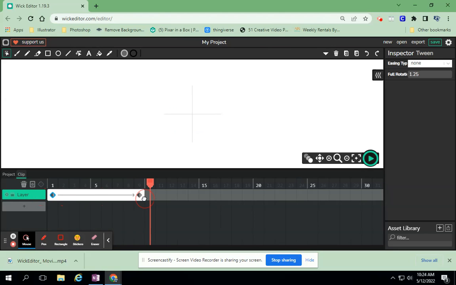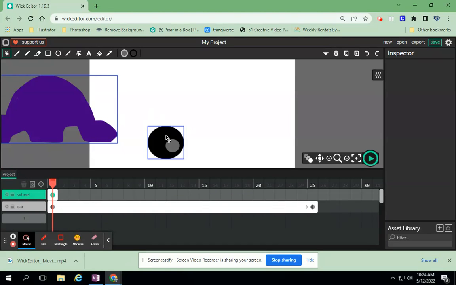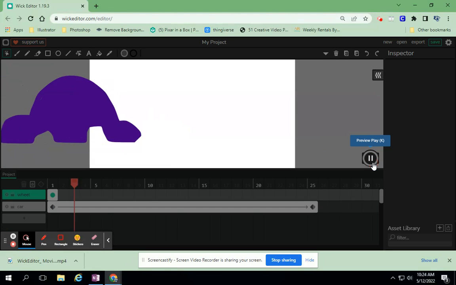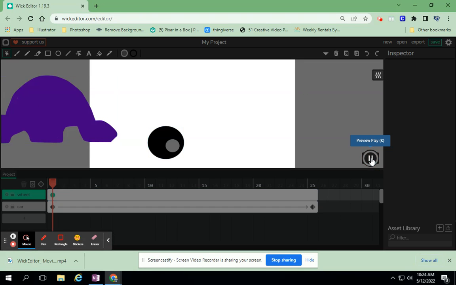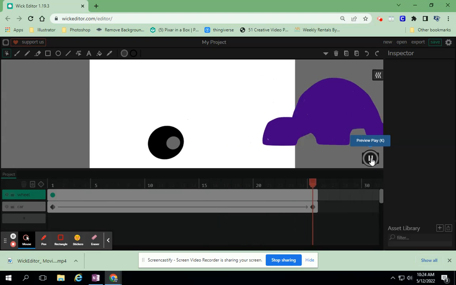Now it has to rotate in there. I only have it rotating like pretty much just one time. I added a 0.25 just to test something out in my own mind. But I'm going to go back to my scene. So remember to go back to my scene. I'm going to select Project. And there's my wheel. And if I just test it right now, hit play, the wheel disappears because it's only on frame 1. So I'm going to extend this out. And now my wheel rotates.